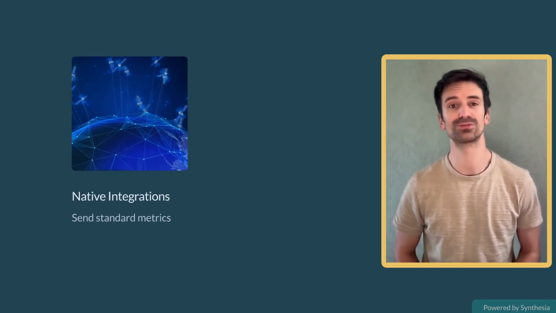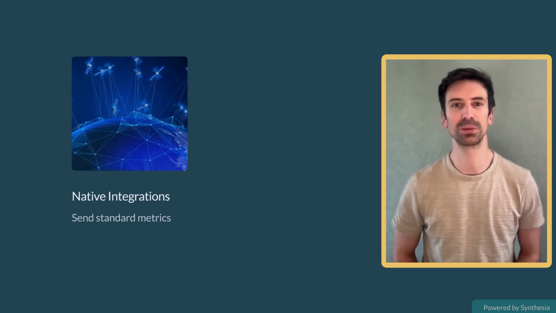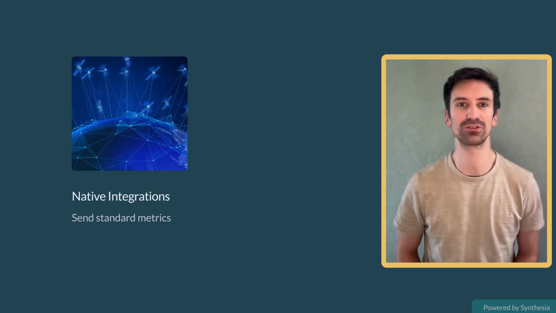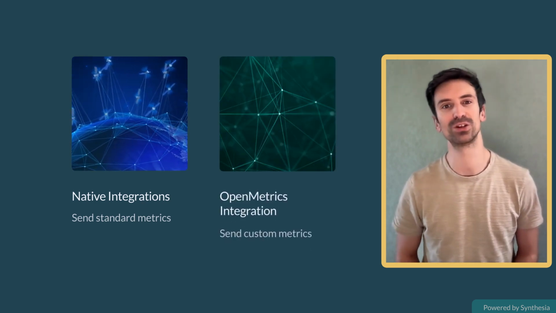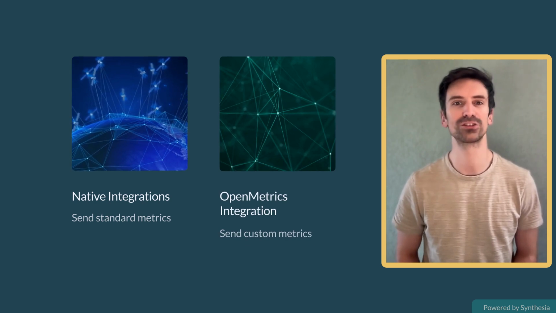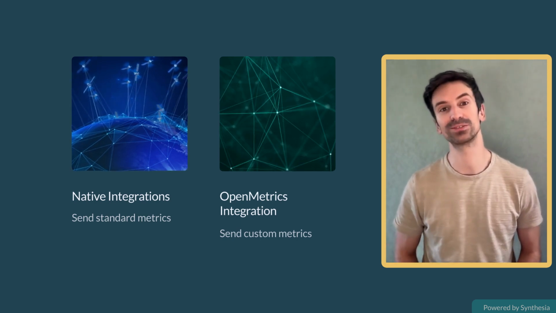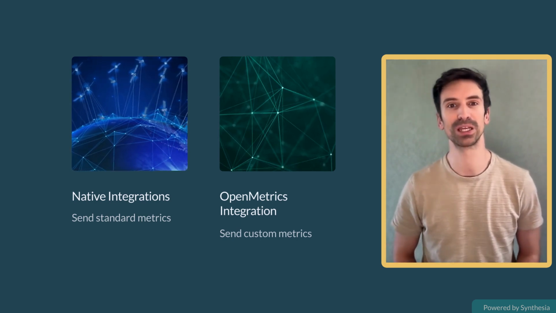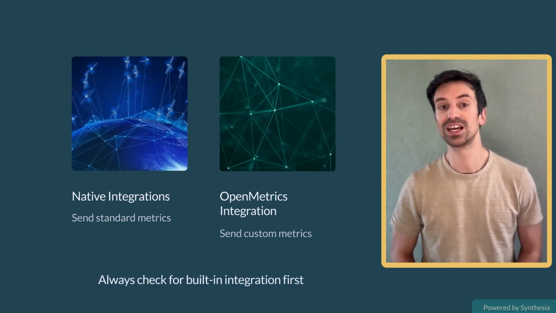If Datadog offers a native integration, like for Kubernetes, Redis, Postgres, use that first. Native integrations send standard metrics that don't count against your custom metrics quota. But OpenMetrics-based integrations or Prometheus-based integrations, they count as custom metrics. And custom metrics cost extra, which can impact your monthly bill at scale. So, before you start scraping everything that emits Prometheus, check if there's a built-in integration. Use native when you can.